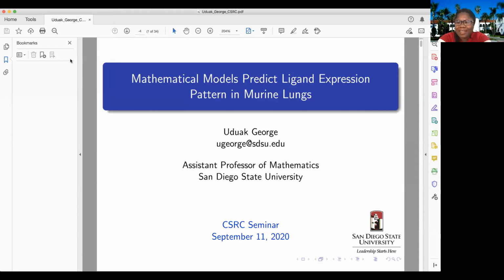I'm very excited, and I'm going to talk about lung development. Jose talked about COVID. Well, it has a lot of application to what happens with COVID. So I'm not going to go into COVID directly, but at the end of this talk, I'm going to highlight why we need to study lung development and why we have to look right from the embryonic stage to understand how the lung develops for us to understand the diseases that we have in adult lungs.